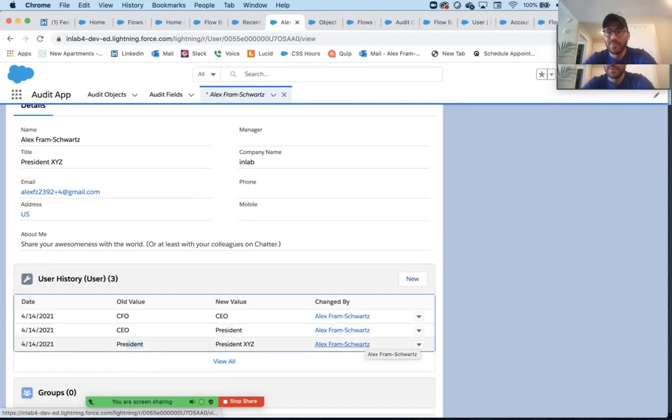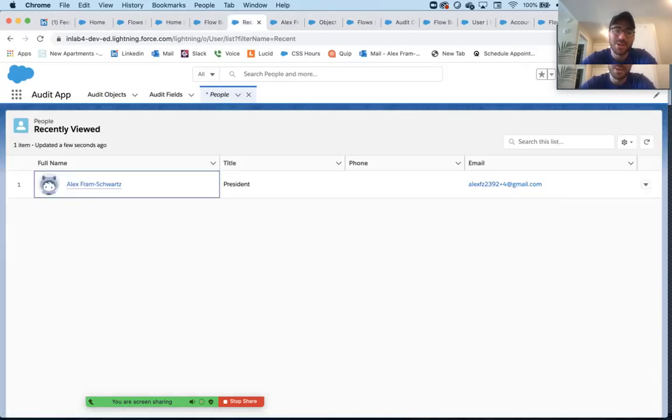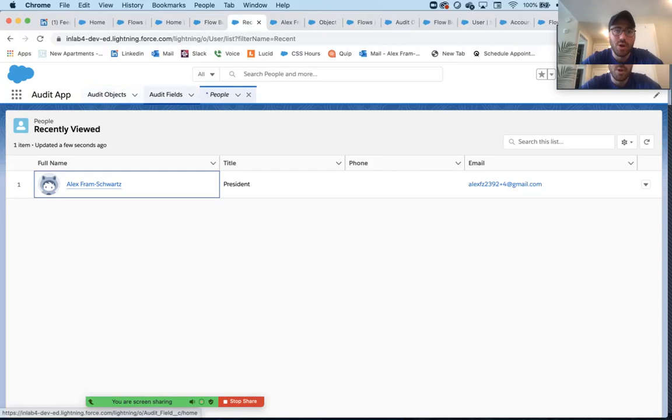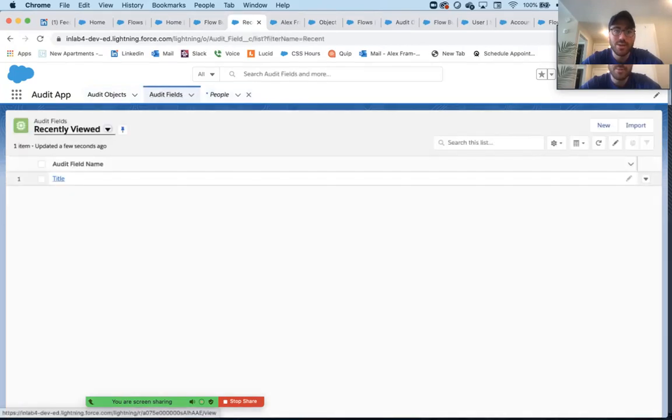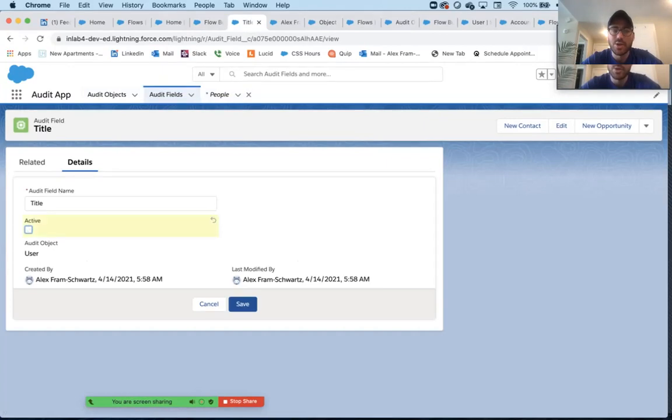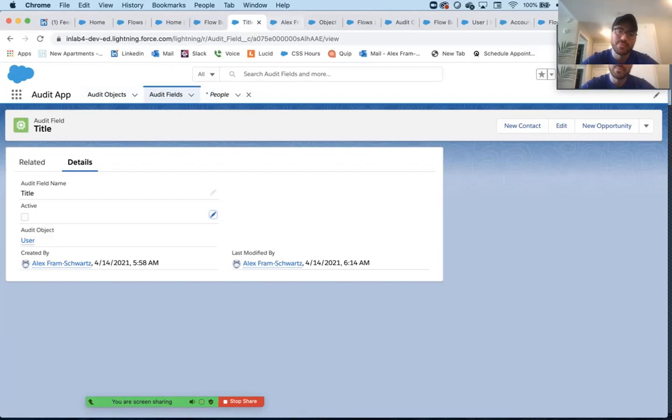Okay, and just to make sure that this functionality is working and behaving appropriately, we're going to come back to the audit field record of title, and we're going to deactivate this, right? So we no longer want to track changes to the title field. We'll click Save.